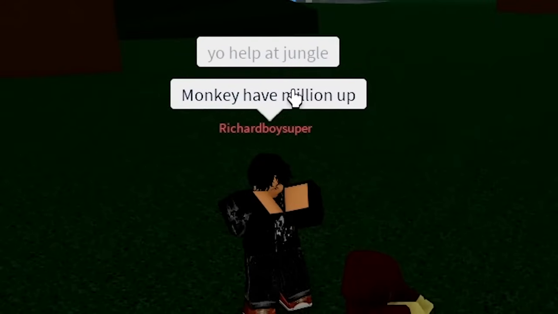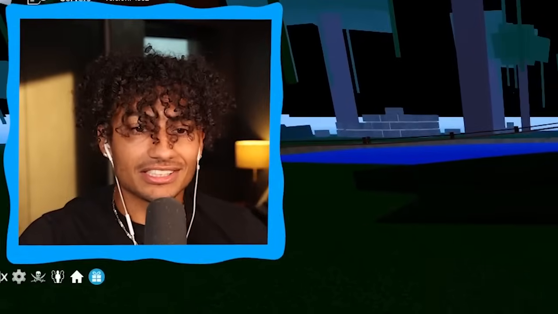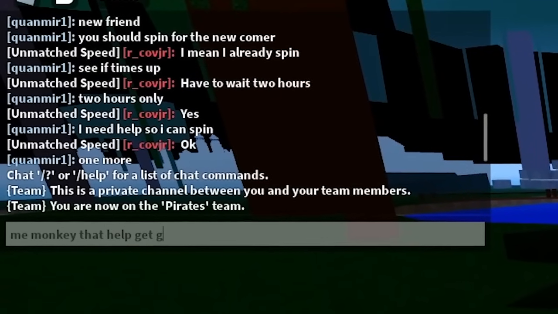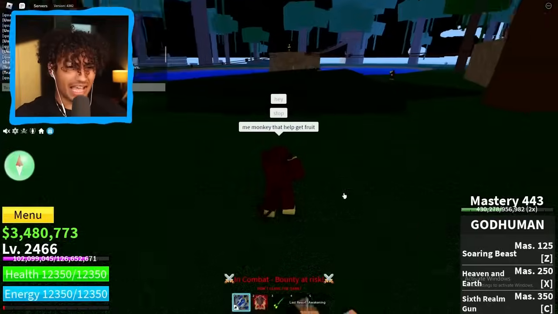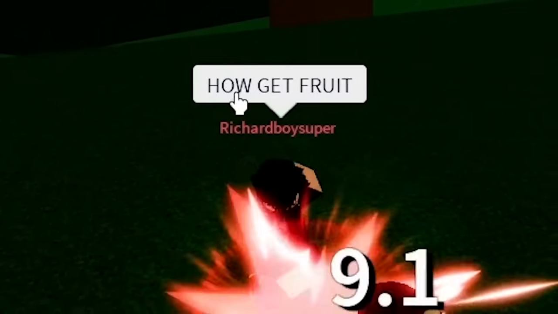Monkey have million up. What did he mean to put HP? Oh, he did. Yeah, he put HP. Oh my gosh, I'm gonna say, hey, stop me, monkey that help get fruit. Yeah, I'm gonna say that. He said, how talk? Okay. He doesn't even care. He's just still hitting me. Oh, someone else is coming. Yo, someone else is coming. Oh my gosh. How get fruit?